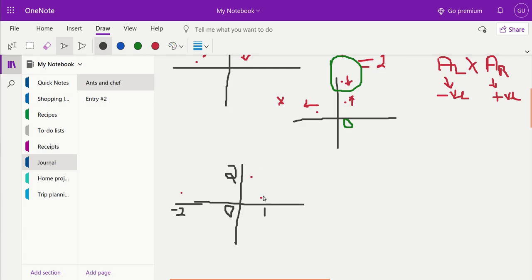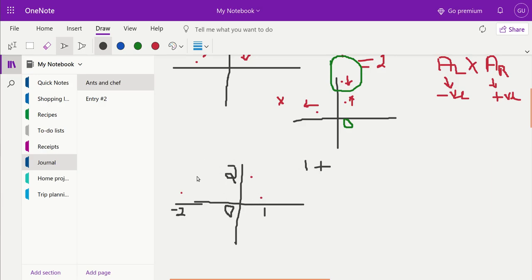Now this ant will not collide with any other ant at point O. The reason is there is no other ant which is at the same distance as this ant from point O. Like there is no other ant which is at distance 1. So it will not collide with any other ant on point O and it will simply pass through all the ants which are in front of it, on the other side. So that's one case. So now this ant 1 has passed doing one collision.